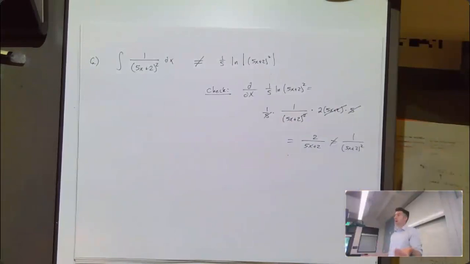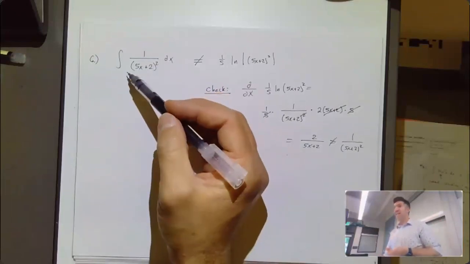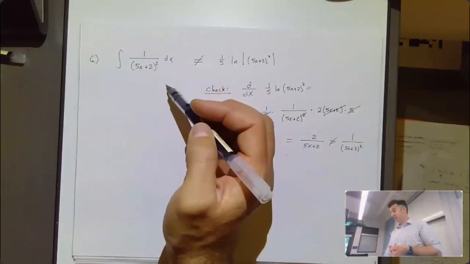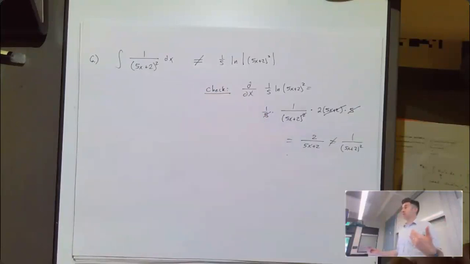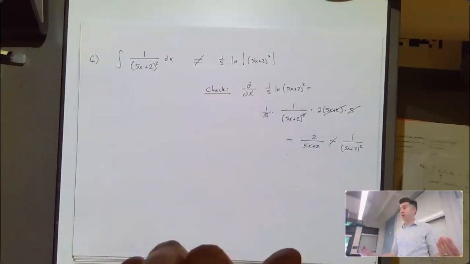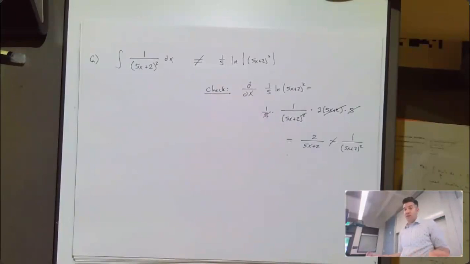So I really want to stress that when you're finding an antiderivative and we think it might be logarithmic, we usually think it might be logarithmic because you have 1 over a linear function of x. And that denominator there is not a linear function of x. It's actually a quadratic function of x. So we need to do something different. In fact, here is a great time to do a U substitution.